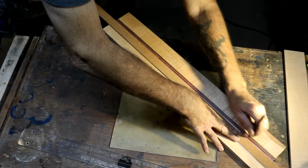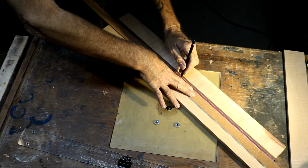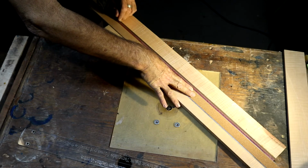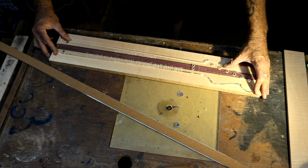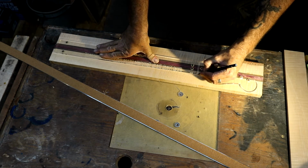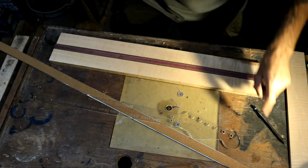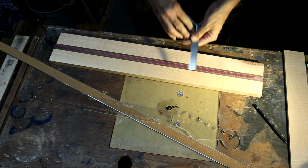Mistakes happen. Just want to make sure I get me a good dark pencil line down through here. I'm using a 0.7 millimeter. So all I'm going to do right now is line this template up on my center line, mark out the front of my nut on both sides. And then I'll take this off. We'll take our square and complete that line across.